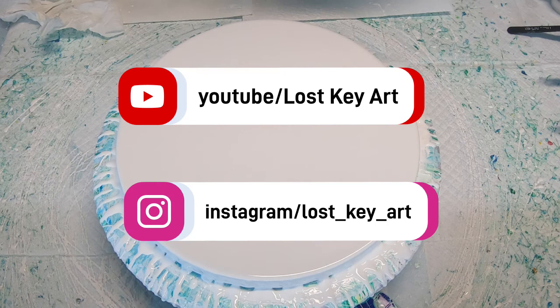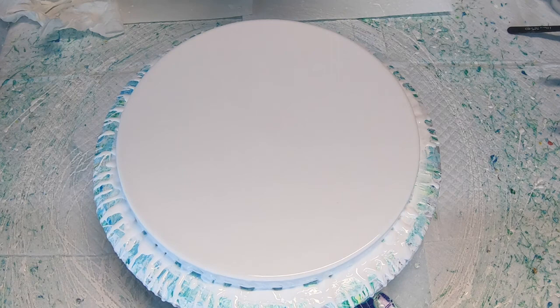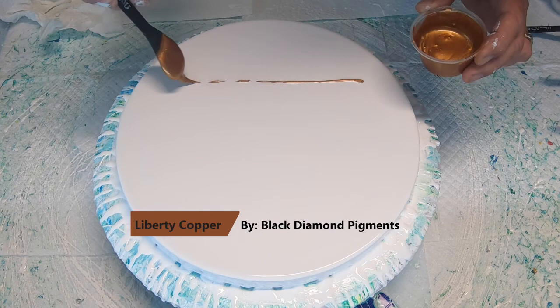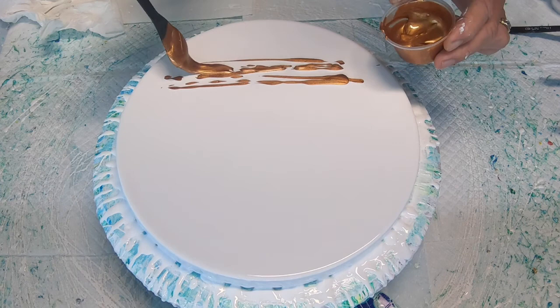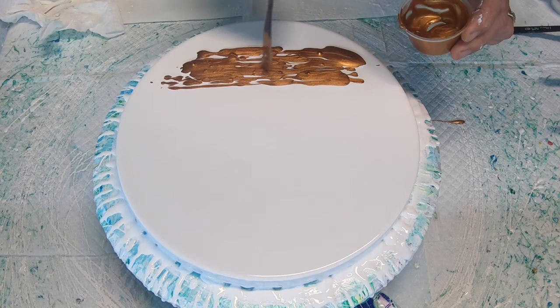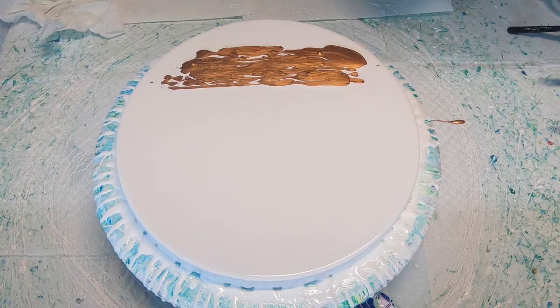I think I'm going to start off with the bottom part with the beach and the sand. So we'll put down our Liberty Copper first. I am a little nervous. I've never done one like this and I have no idea. So I hope it turns out. I'm not going to go all the way to the edges because when I spin it, some of that's going to come off anyway.